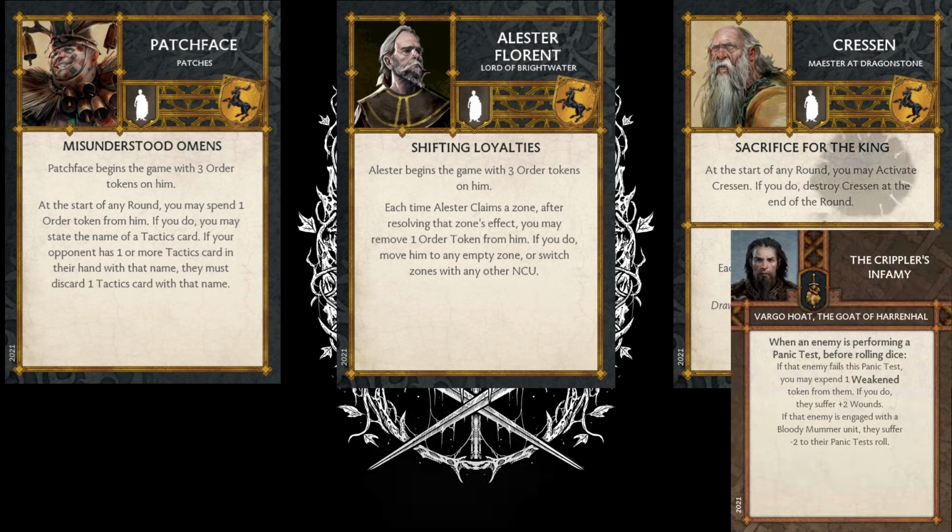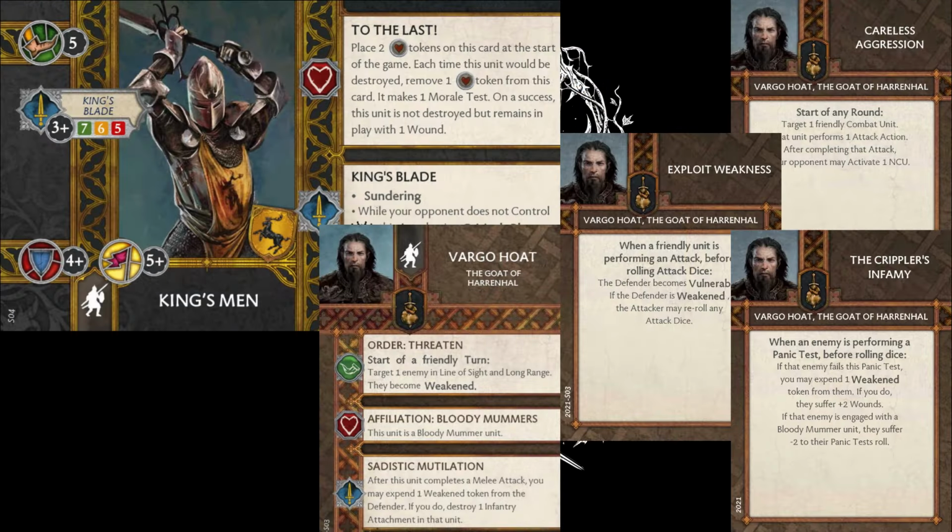For Ryan's list, he's going to be running Vargo Hoat. Vargo Hoat is a pretty common pick right now Baratheon side, especially alongside Kingsmen and Crescent, to try and get the fabled 3-hit wombo combo of getting Careless Aggression, Crescent, and your activation all more or less back-to-back with a minor interruption of an NCU activation, but that's not what this list is doing.